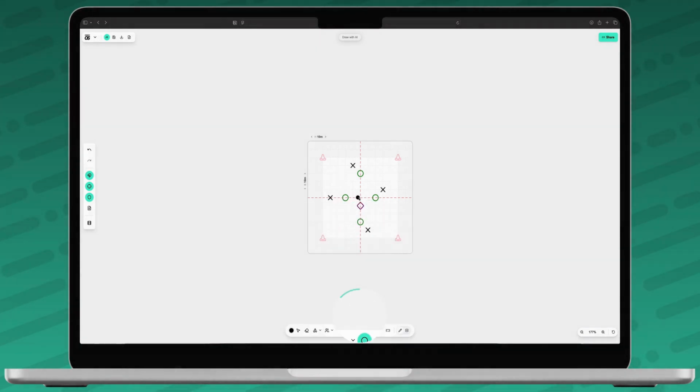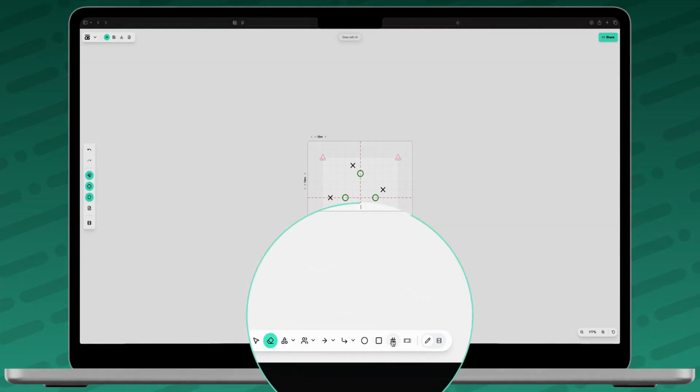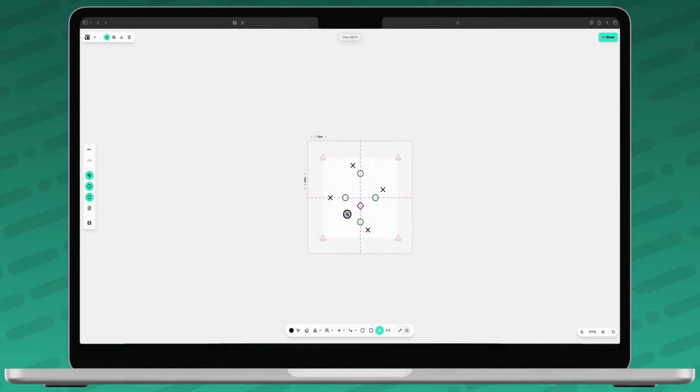Circles mark zones, spaces, or complete circular game forms. You also have the option to create zones, filled or empty. And lines can be dashed or solid. You place numbers using the hashtag. This allows you to set the sequence of actions. For example, pass 1, pass 2, finish. You can insert goals with a single click. Free angles, precise sizes, 1, 2, 5, or 7 meters.